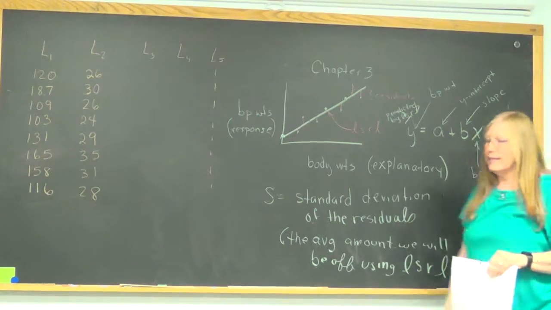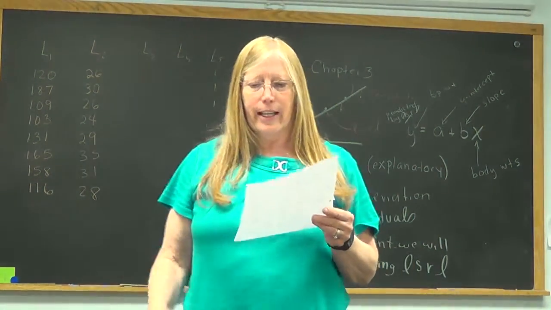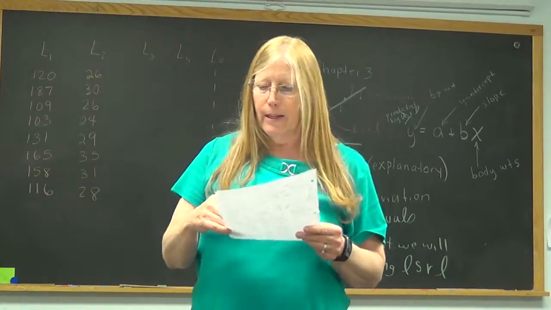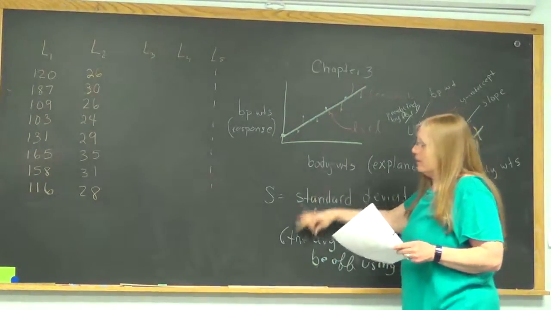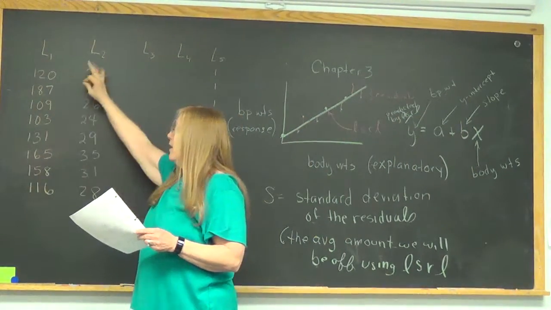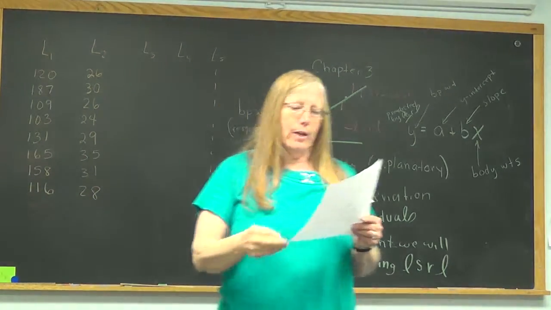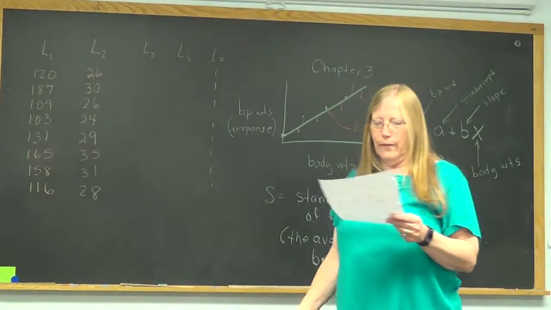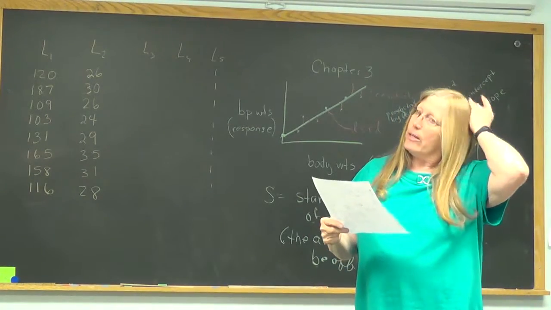And let's see if we can get the actual least squares regression line out of our calculator. First, you have to put in these values. These are the body weights. These are the backpack weights that we observed on our sample. So go ahead now and go over to, if I can recall, StatCalc.